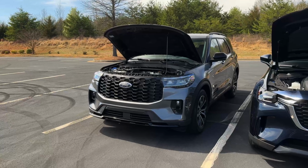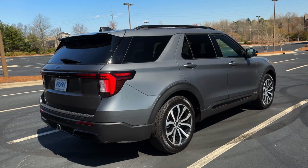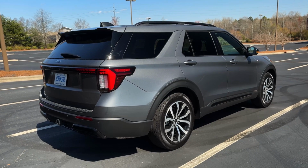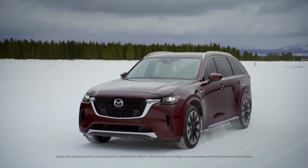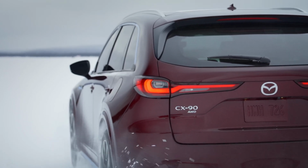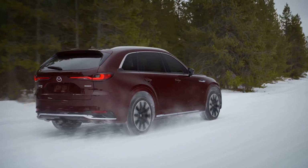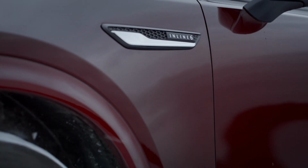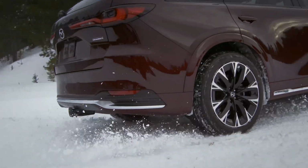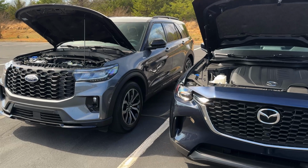And in the real world, I would say that is kind of true. This Ford Explorer, it really hustles down the road. I am really impressed with this engine. The Mazda, it puts down really good numbers on paper, but in the real world, these engines, especially this entry-level model, it feels a bit sluggish. The Turbo S with the higher engine output, that does compare better with the Ford Explorer in the real world. I would say they feel pretty similar to one another.